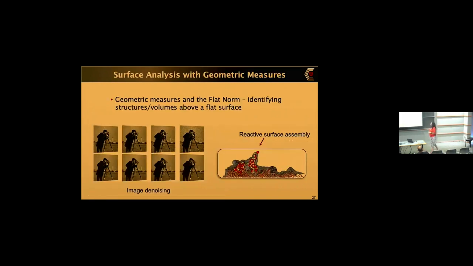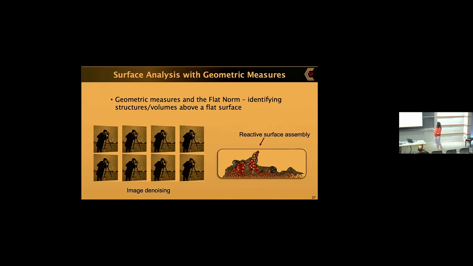Another thing that we have done is to look at the geometry of interfaces beyond things like surface curvature. We're very well aware of the literature associated with surface curvature, and it's been very useful. But in a lot of these cases, these reactive surface assemblies associated with surfactants, where chemistry is going on, have very odd shapes. A lot of the typical geometric descriptors like curvature are not really capturing all the anisotropy and deviation in these surfaces.